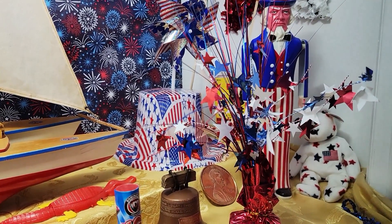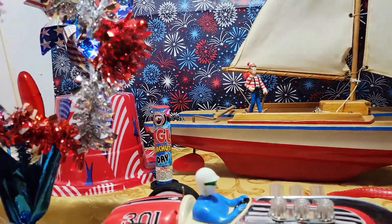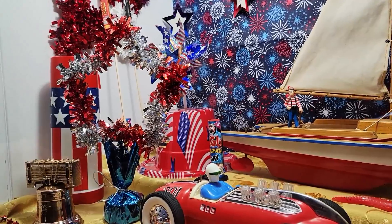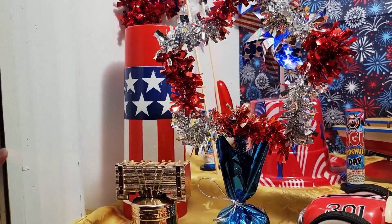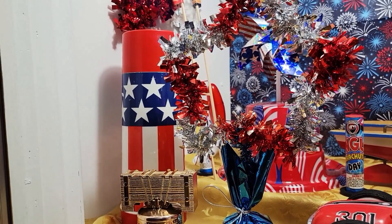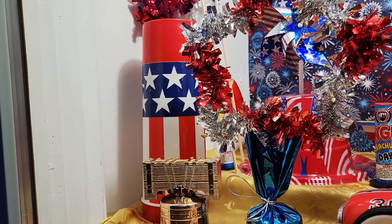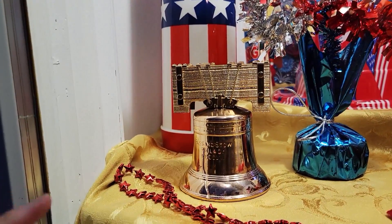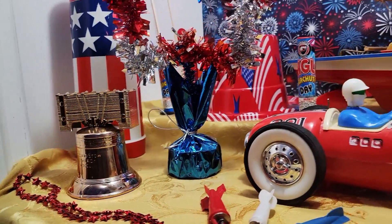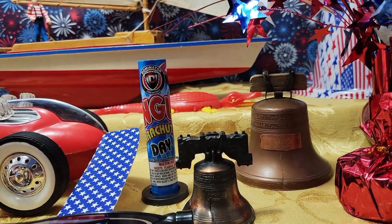We just found the two hats at Family Pathways — they were probably $1.99 for both, they were stuck together. The pinwheels we got at Family Pathways too, along with the stars hanging up. We saw the thermos in a window in Duluth for $5 — Peggy filmed me grabbing it. It's been used so it has some scratches on the blue area, but it's still very cute. All of these Liberty Bells were from last year.